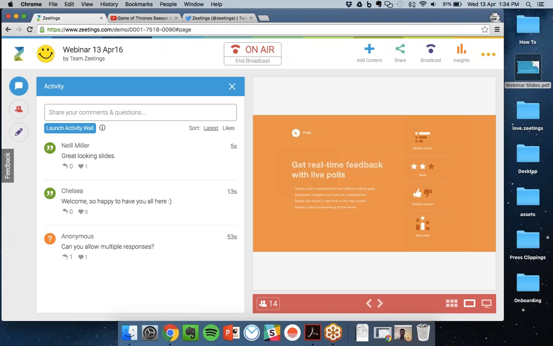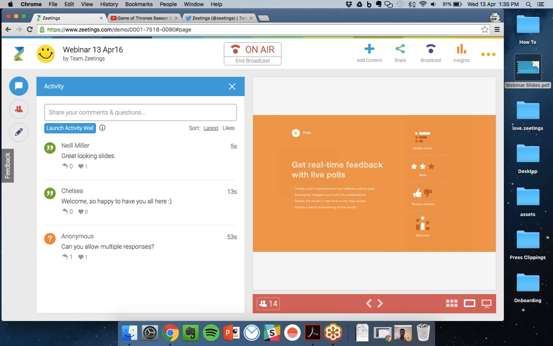Something that's cool to point out is the first comment was a question, and it was anonymous. This is a really, really powerful way of engaging audiences. Anonymity, we found, is a really good way of surfacing information that may not otherwise have been surfaced. So we've seen that play out in a few ways.